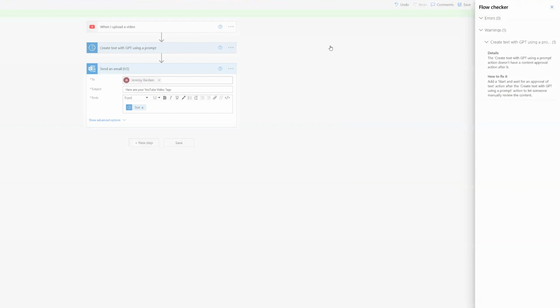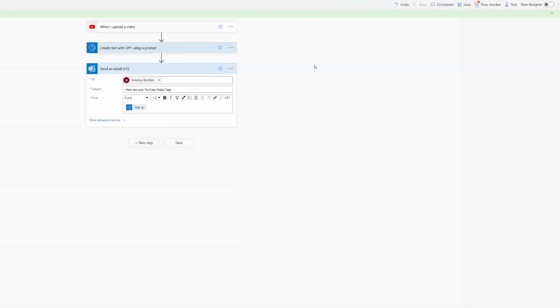You can totally ignore that, but just keep in mind that you're going to see that, because Power Automate wants you to have an approval action because you're using a GPT that is basically not being monitored for the results of the prompt, and it's just going to finish the flow. So a lot of times they want you to have an approval action, meaning like please read this response and say yes it's good or no, but that's why it's there. So just click away, and it's already saved.